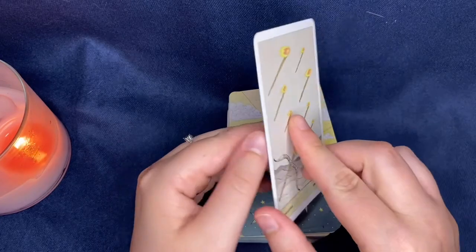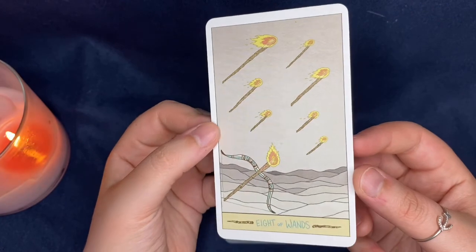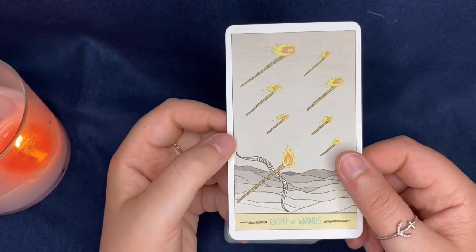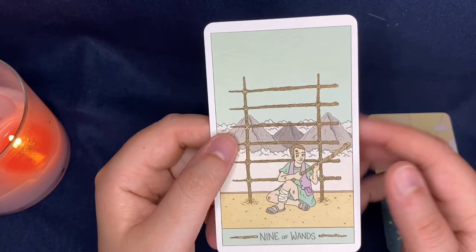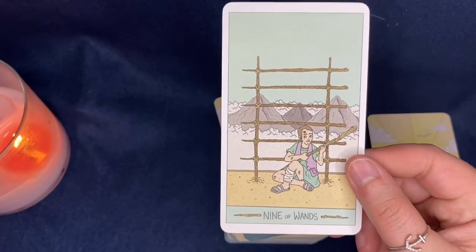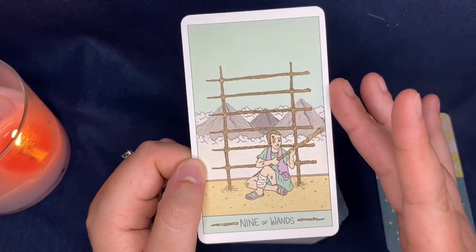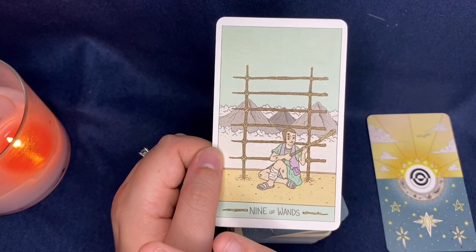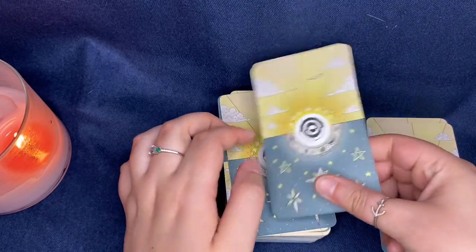So if we take a look at some of the imagery, you can definitely see where they're coming from when they say it is more of a lighter palette. The colors are very soft, very easy on the eyes. They're very light, super cute, which is another thing that drew me to purchasing this deck, because I feel like this is definitely a deck that I would use on a day when I just want to be calm, or maybe I'm not feeling calm but I would like to.